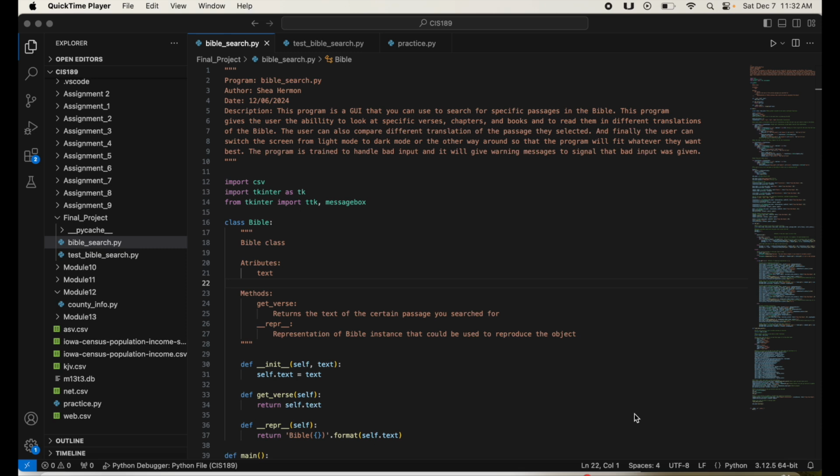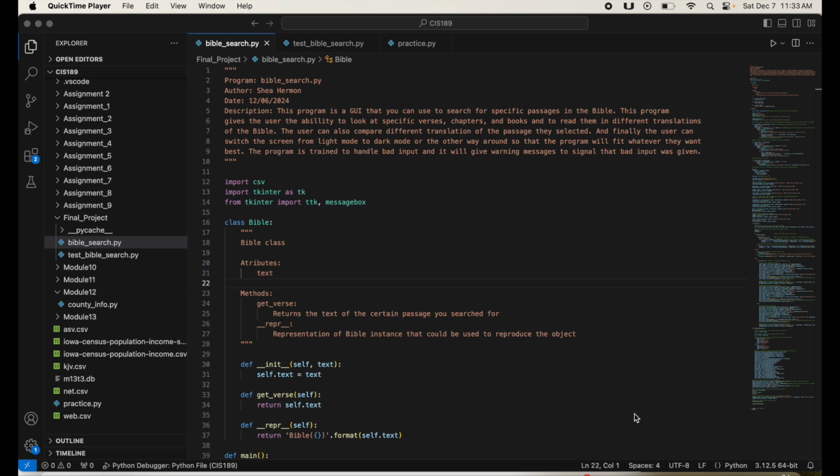I chose to do this project because the Bible is very important to me, and as Psalm 119:105 says, "Thy word is a lamp unto my feet and a light unto my path." God's word is a guide to me. His word, or more commonly known as the Bible, lights up my path and shows me the way, and that is why today my project is about searching the scriptures.